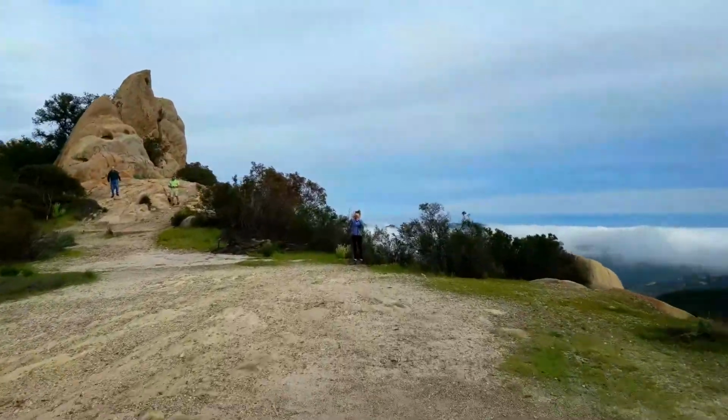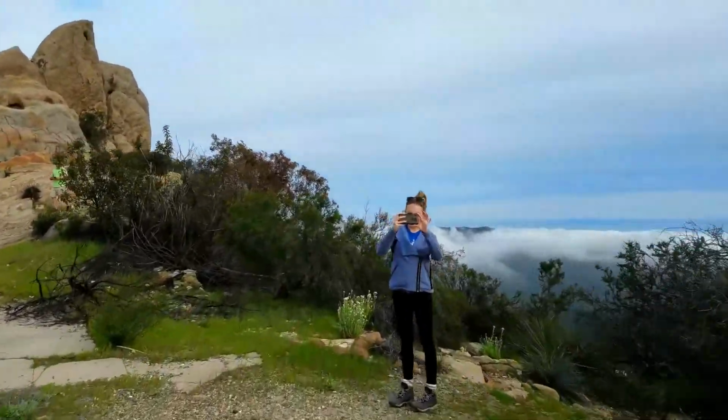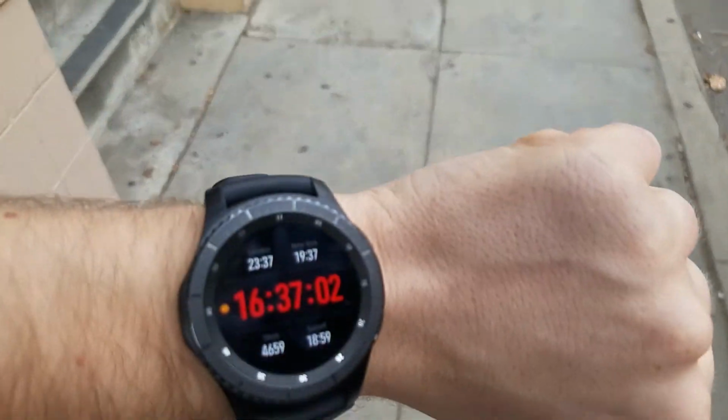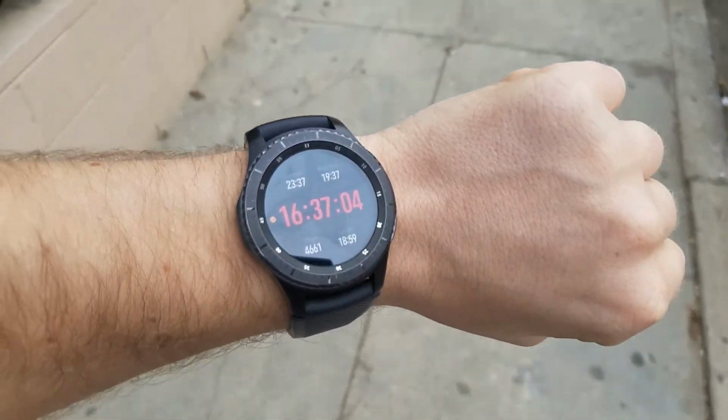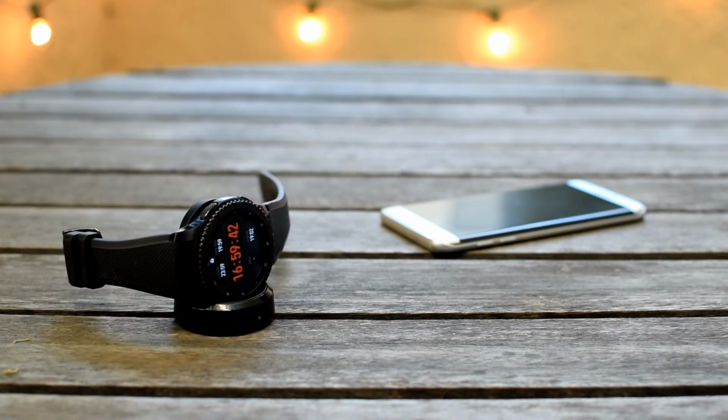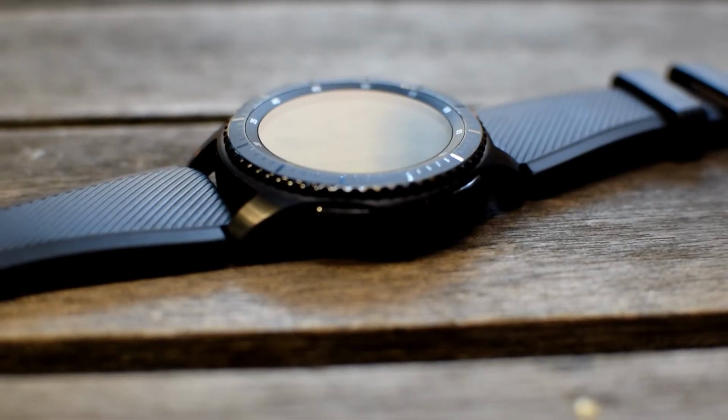It will absolutely replace my Garmin Forerunner as my preferred watch for running, which is something that the Gear Fit 2 just couldn't do. It will also be something I wear on a daily basis, and I instinctively reach for it every morning without thinking. It simply acts as a complement to my smartphone, but is powerful enough to act as a standalone device if called upon, which is the perfect balance really.